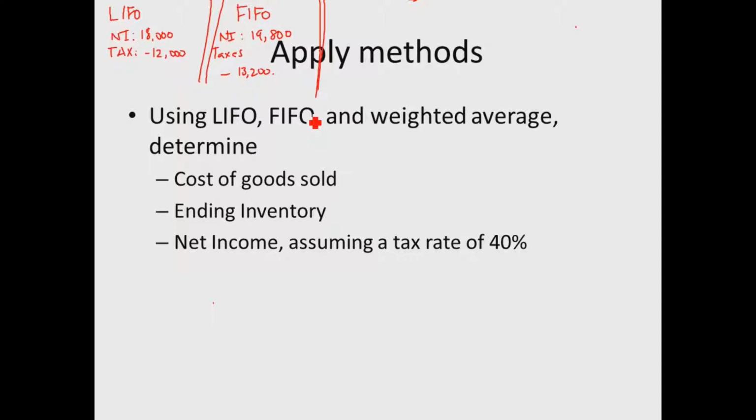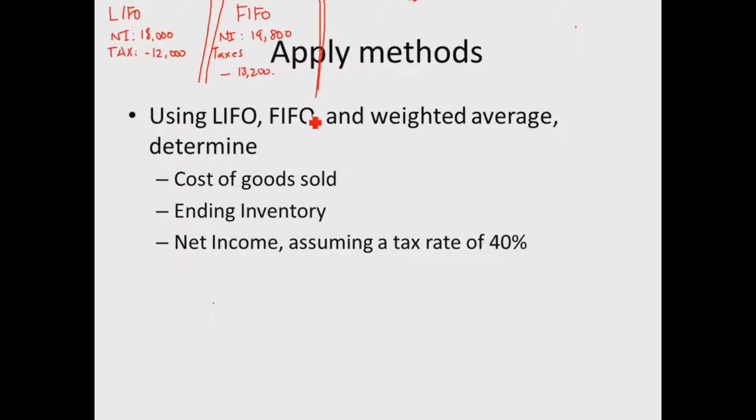So usually what happens is a company makes up its mind and it stays put. If it decides to change at some point, it needs to discuss it with its auditor, and that would be a reason for the auditor to have a qualification in their opinion. They would actually have to highlight the fact this company has changed its accounting method. Now, are you allowed to? Absolutely. It's a permitted method switch.